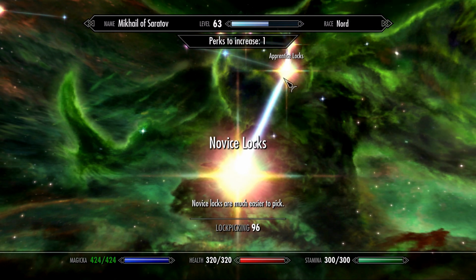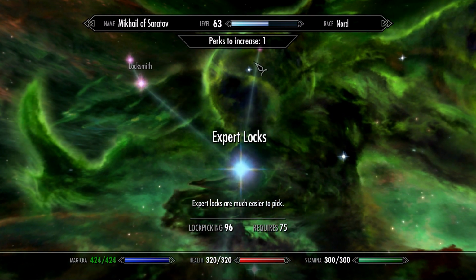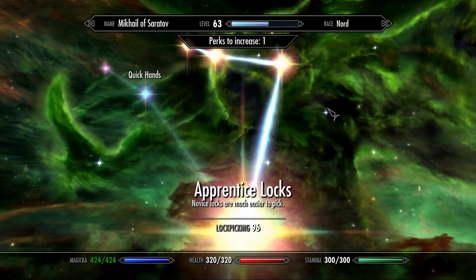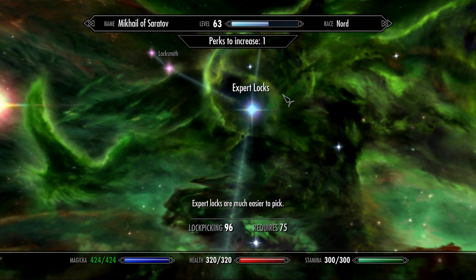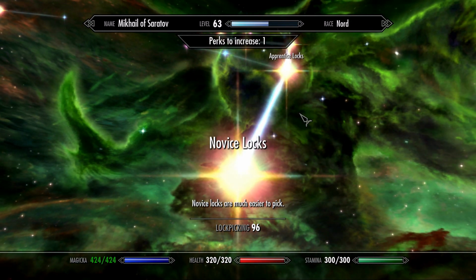We have the main tree, which consists of novice locks, apprentice locks, adept locks, expert locks, and master locks. It's a main tree, and we have three deviating trees, deviating from apprentice locks, adept locks, and expert locks. Let's talk about the main tree in detail first.